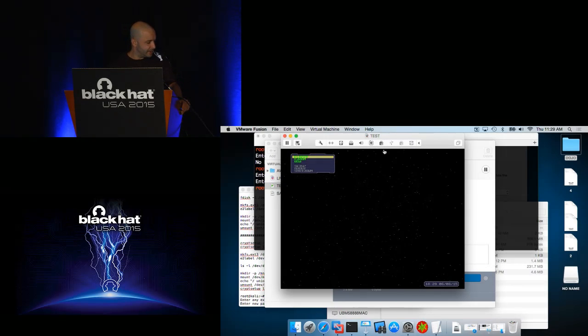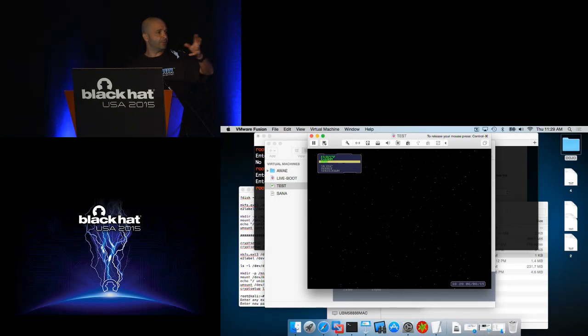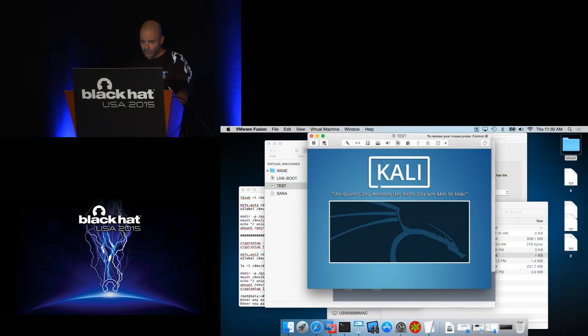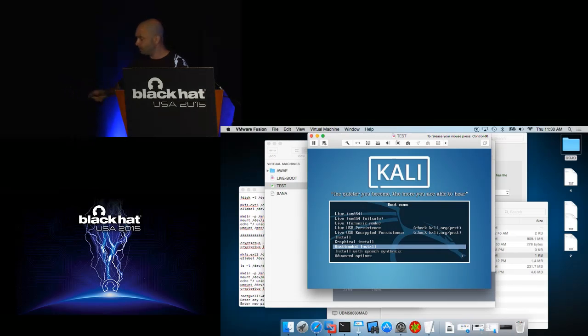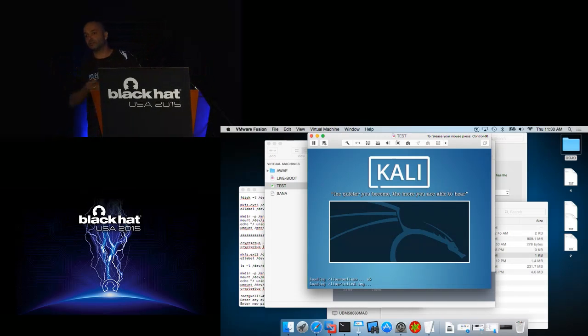So I'm connecting my USB key to a computer. Again, this is in VMware, so it's a bit funky because you have to emulate USB booting. Please ignore this screen. I'll make sure that my USB key is passed onto the VMware machine, which it is, and I'll press boot. So this is our modified ISO booting. You can see that it's the modified ISO because we have the unattended installation option here from the first workshop. So let's go to the first option of live USB persistence. Okay, so I'll hit enter, the USB boots Kali, again into RAM.